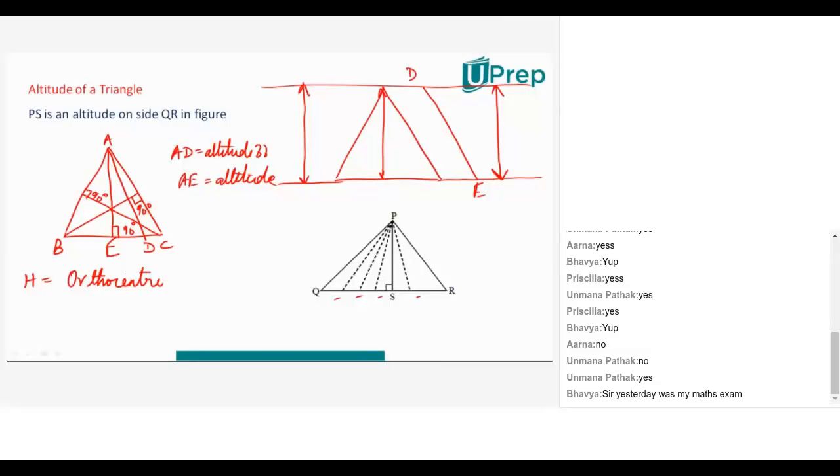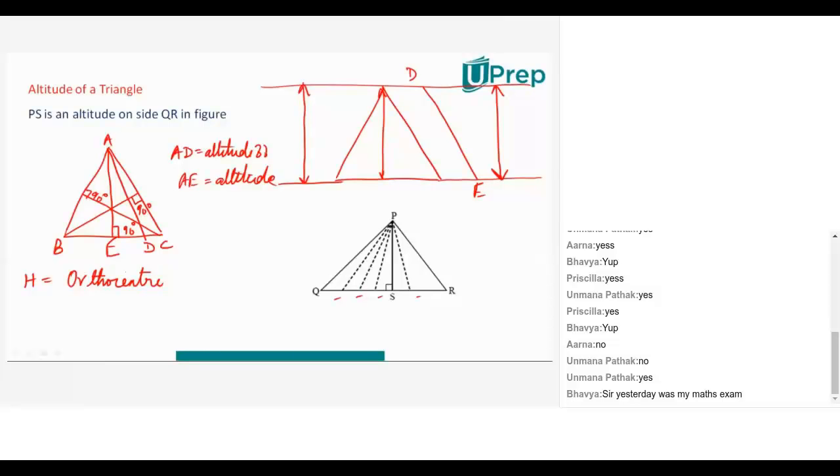Okay. Can you tell me why? Because just now you said we can extend the lines and then we can check the height or altitude. That was just to give you an example, but if I have to look at three triangles, acute, obtuse, and right angle, and if I draw the heights, can I say that the orthocenter is always going to lie somewhere inside the triangle? No, sir.